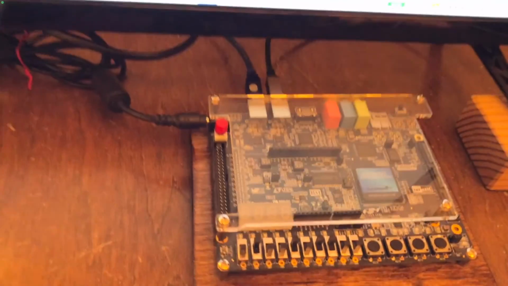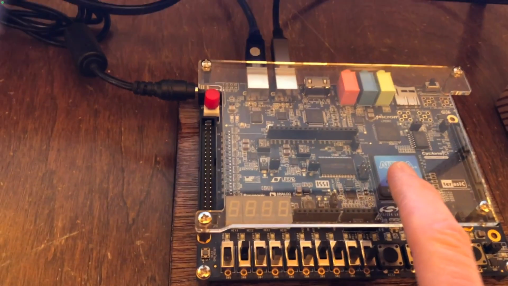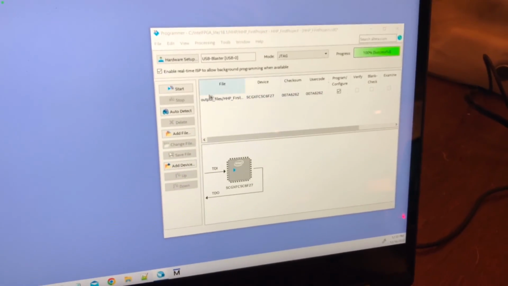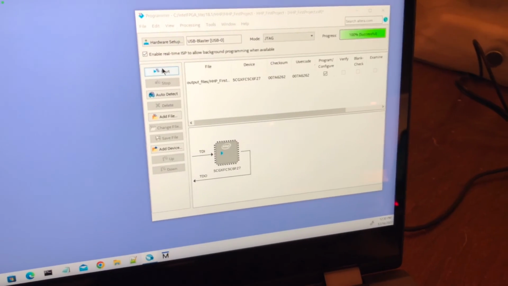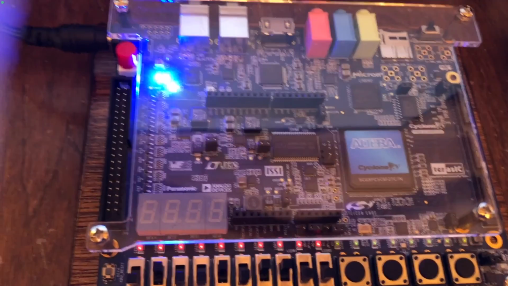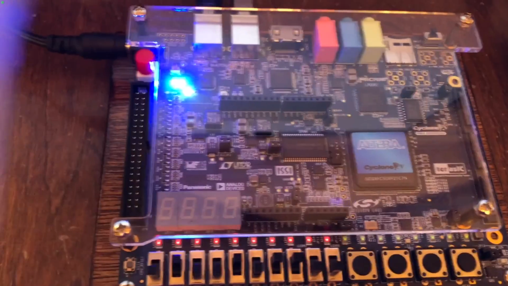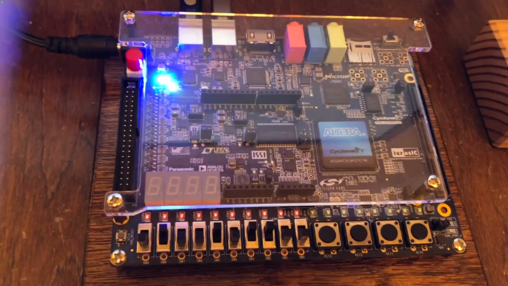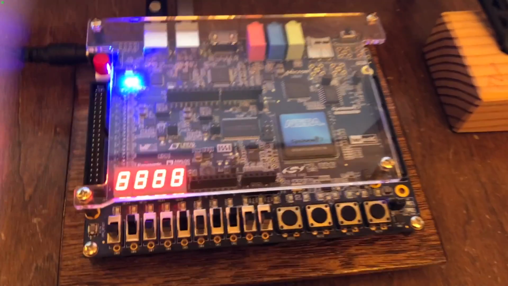I've got a board right here. This blue chip is an FPGA, and there's some other stuff that we can ignore, but let's go ahead and turn this on. Then, when we get ready to download it, we go to this other Quartus window and press the Start button here, and that will begin the download. You'll see a little LED go on when I press the button, and that indicates that it's now downloading to the FPGA. And then when it's done, we'll go ahead and test our software, our Verilog design.